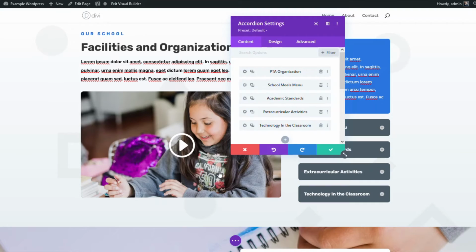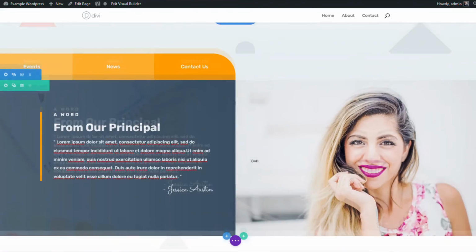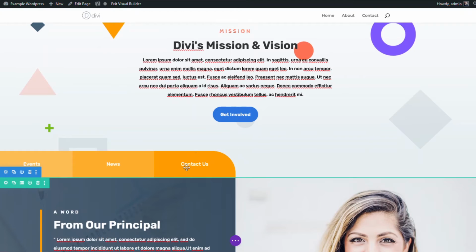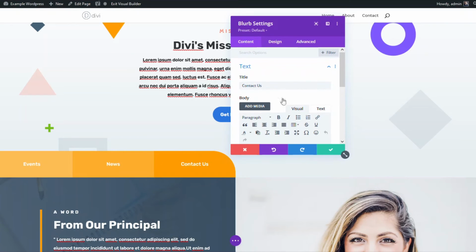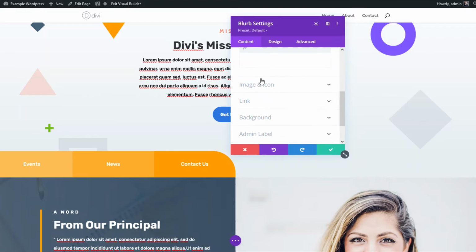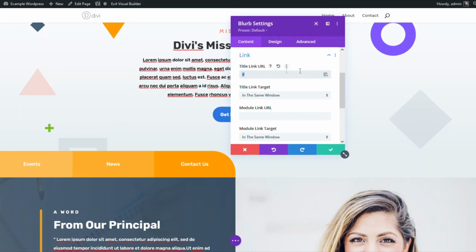It's pretty easy. These little buttons here that don't look like buttons, we'd open it, put your word in there, and then here's where the link goes. We don't have a link for it because we don't have a contact page. But that's where it goes, and then you can choose to open in a new tab or in the same window.